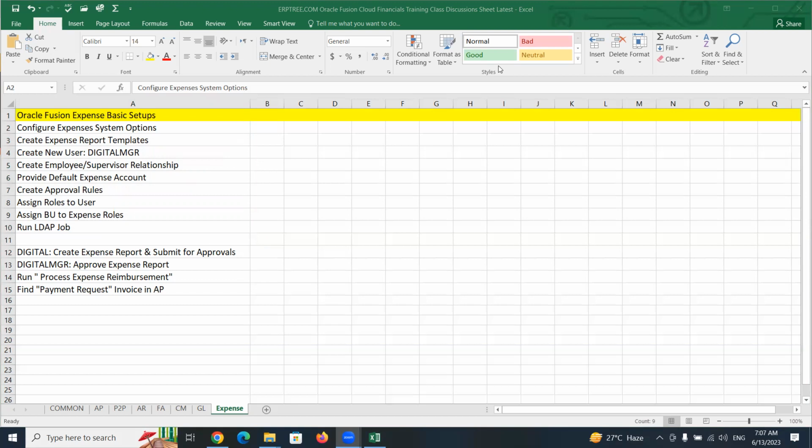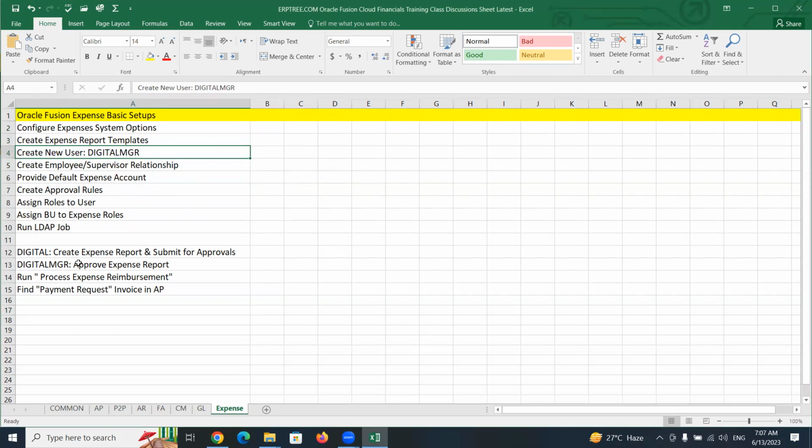Actually, I am facing some issue in my project. We'll see that in between the class, or at the end of the session. It's related to GL period open and all, so that's why I asked.